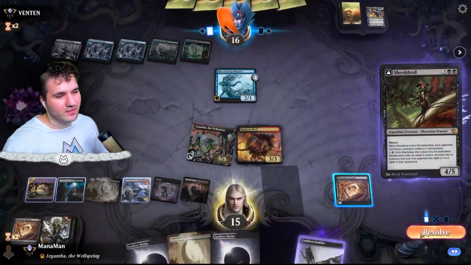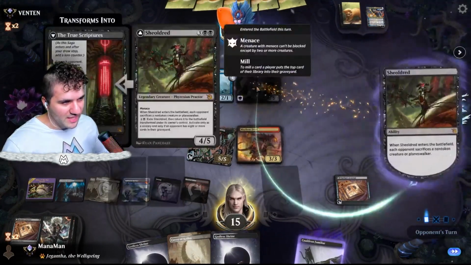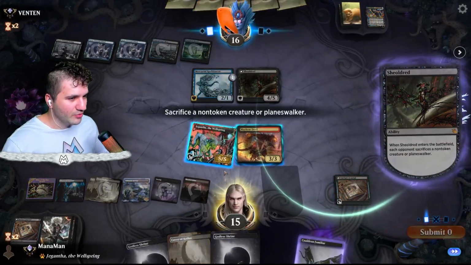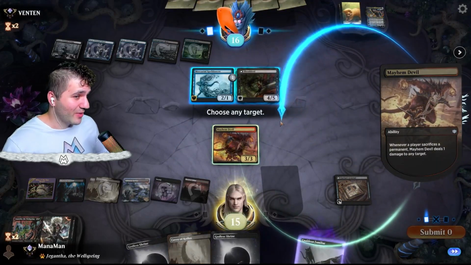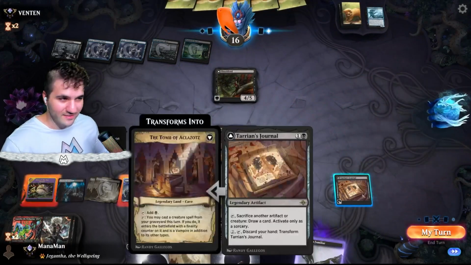Ugh, Shelly. Okay. So Shelly comes out to play. And we gotta sacrifice a creature. I think we'll just do Jegantha. That's fine. We also get to do 1 damage. I think we should probably just kill the spell dancer. We could go for the face, but I think we'll do that. And is that it? Let's go.